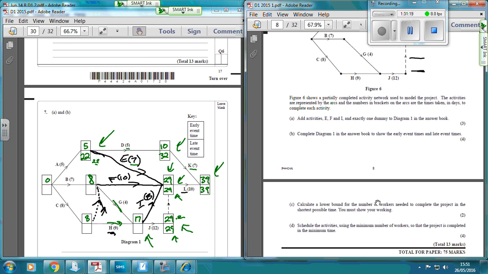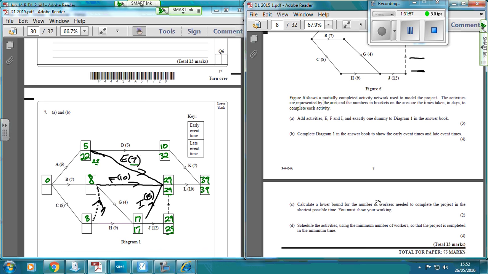So let's work back to this one down here. Let's get rid of some of the arrows so you can see what I'm pointing at. So we're looking at this one down here now. That's got to be done for 29. So in theory, that could be 21 and still be done for 29. However, if this one starts at 21, 12 minutes later, it won't be finished in time for 29. So that one's got to be 17, so that it's finished in time for the 29 over there.